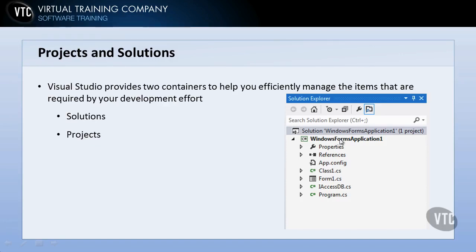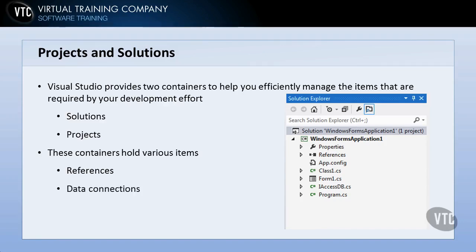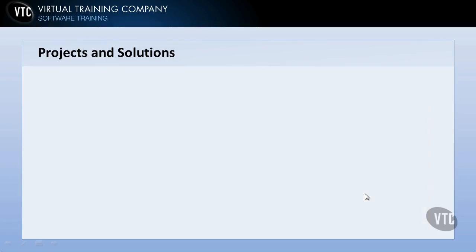Now you can have multiple projects within a solution, and you can right click on the solution and create a new project and add it and create references back and forth between them. Now each of these containers holds various items. They hold, like you see in our example here, references. You may see data connections out here. You'll see folders. You can create your own folders and organize your items however you would like. You'll see individual files. As you can see, this Windows Forms application project has a class file that we've created. A Class1 file has a Form1.cs, and it has some other files out there as well.